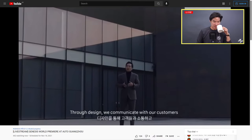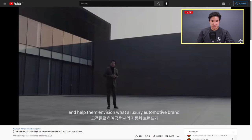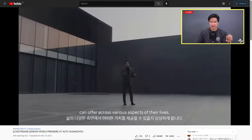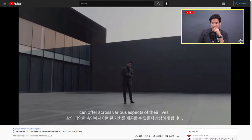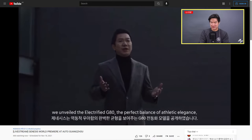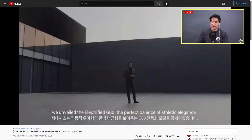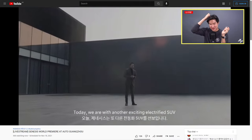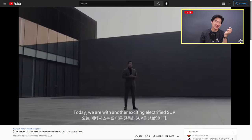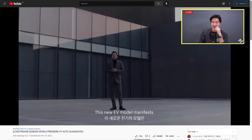Through design, we communicate with our customers and help them envision what a luxury automotive brand can offer across various aspects of their lives. Earlier this year, we unveiled the electrified G80, the perfect balance of athletic elegance. Today, I don't know. They have to do this corporate thing, SUV first, I guess. But electrified GV70. This new EV model manifests.